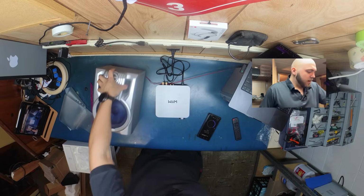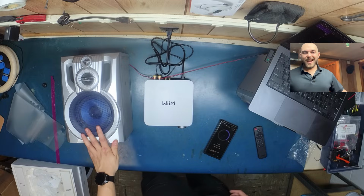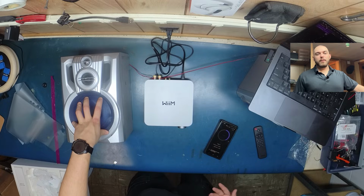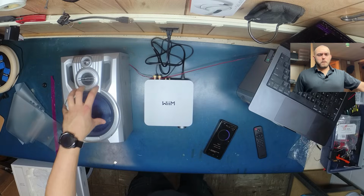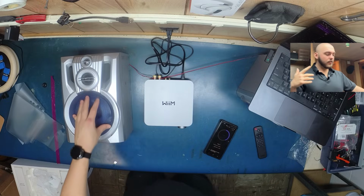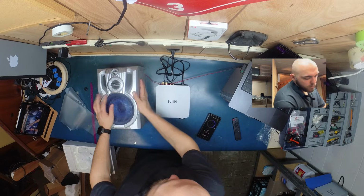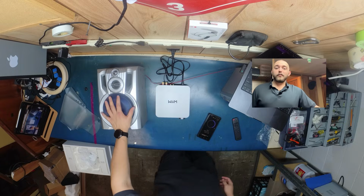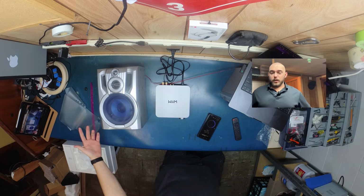So I want to talk about these speakers since I have some time. The other one, obviously, my Mac is sitting on. These are Kenwood bookshelf speakers, and I have had these for years. I bought these at a yard sale when I was like maybe 12. I bought them for like $5 or $10, and they have been on a ton of my desks until I recently got powered studio monitors on my desk. And then they were a portable speaker that I used in the shower for a little bit, which is why there is double stick tape on the sides of them. And now they are finding their final home in the gym that I'm building, because you gotta have music when you work out. I mean, you don't have to.